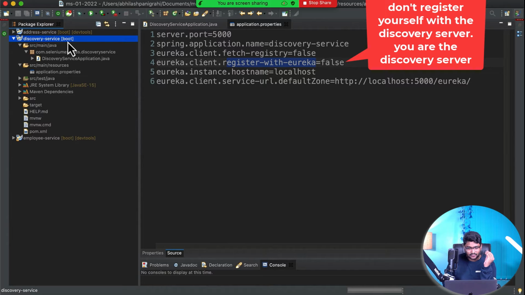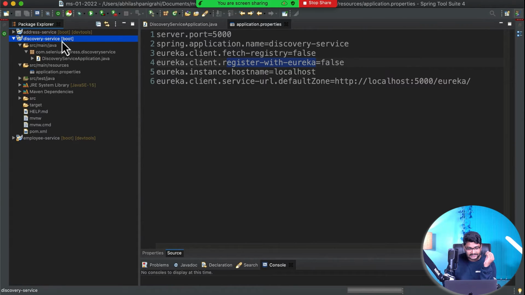And that's what I don't want, because right now this is the only central Eureka server that I have, and I know the port number and URL of this. That's why I do not want this to be registered with my Eureka, and I do not want my Eureka to track the IP and the addresses of this particular microservice when I start this instance inside a server. Right, this is the answer for register with Eureka. What do you mean by fetch registry, and why did I set it to false here?